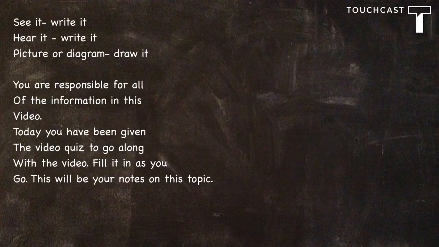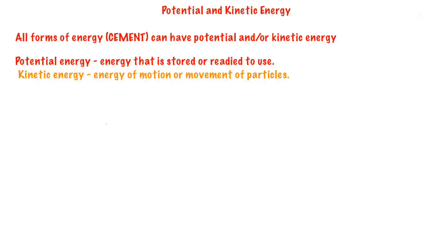Here's a few suggestions whenever you're taking your notes. If you see it, write it down. If you hear it, write it down. If there's a picture or a diagram, you need to draw it. In the case of this video, since you have your video notes that we're giving you ahead of time, you need to just fill it in as you go. But in the future, when you're doing videos and taking your own notes, you need to do those things. You're going to be responsible for all of the information in this video, and these will be your notes for this topic. Alright, here we go.